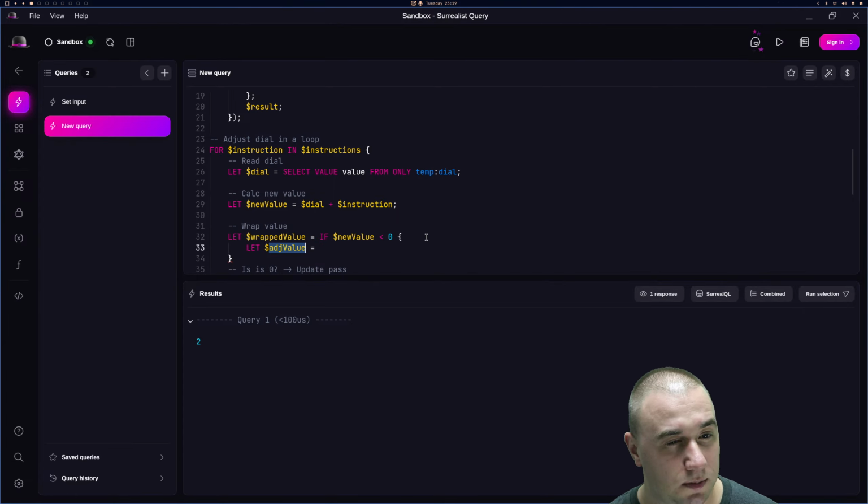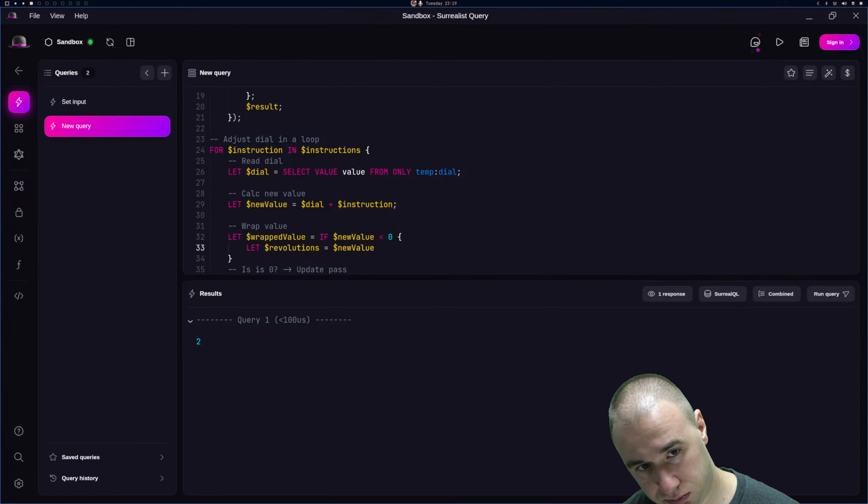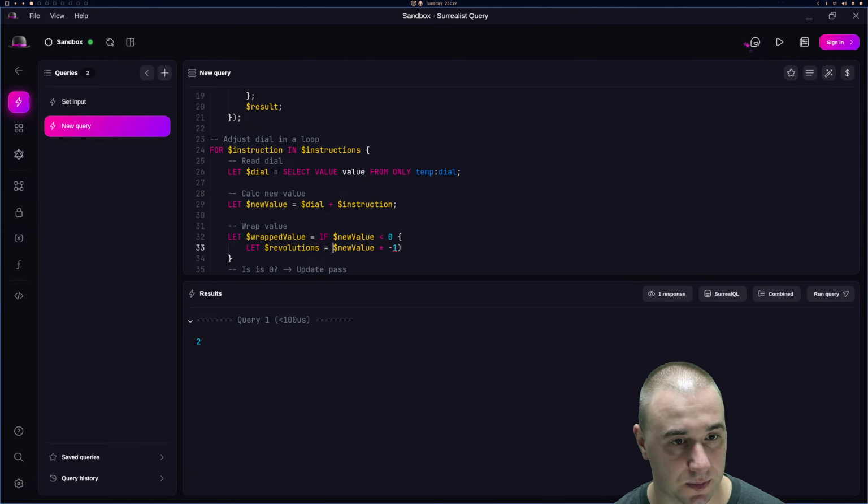So let's say revolutions, how many revolutions it passed. Whatever extra revolutions. It will be the new value, because it's negative, so it will be times -1, and we're gonna divide by 100.